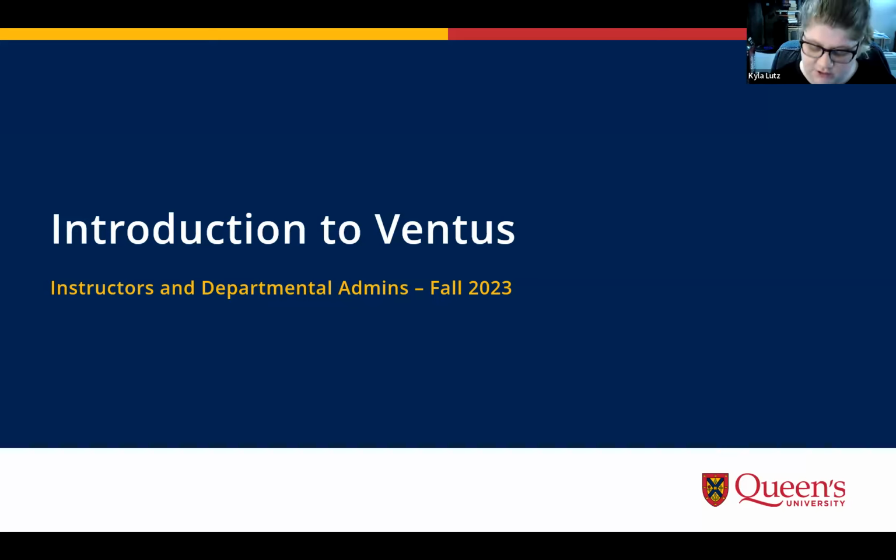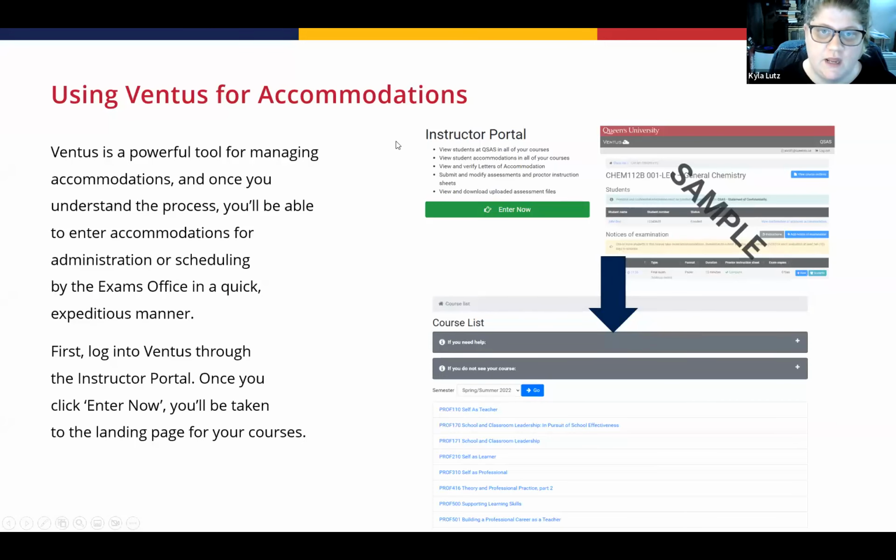Ventus is still relatively new, so we understand that there's probably going to be some feedback. Ventus launched in May of last year, and it has actually been a really big success so far. We've really found that people have taken to it quite quickly, so that's always good to see. Ventus is a powerful tool for managing accommodations, and once you understand the process, you'll be able to enter accommodations for administration or scheduling by the exams office in a quick, expeditious manner.